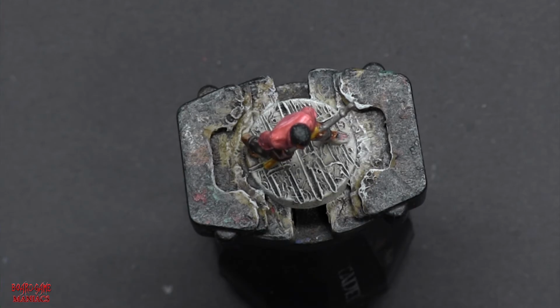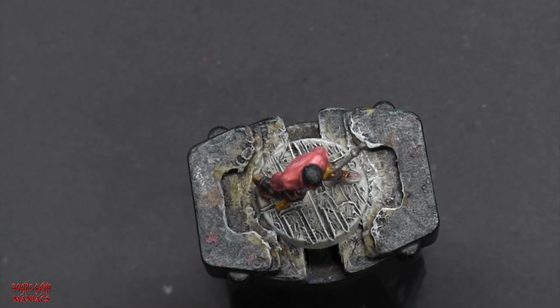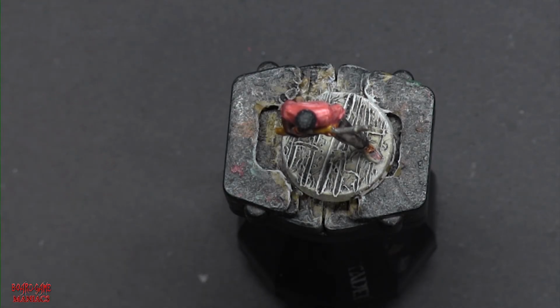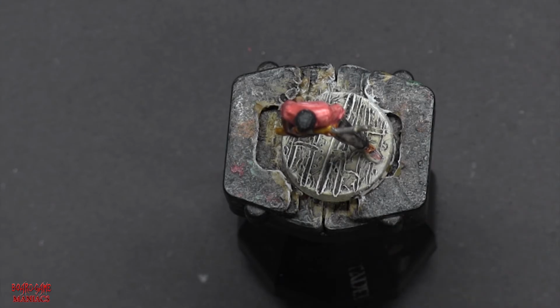Now, we're just going to paint the rim part here, and I just got to find my paint, so I'll be back shortly for that. It's going to be a gray color. For the rim of the base, I did all of the other miniatures that are in zombie mode, or Zombicide mode, with that color gray. It's an Essen gray. Yeah, it's right there. Essen gray.